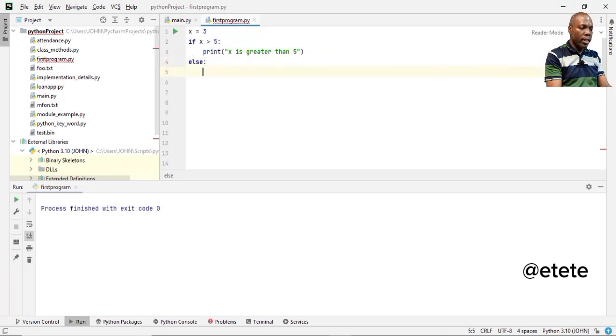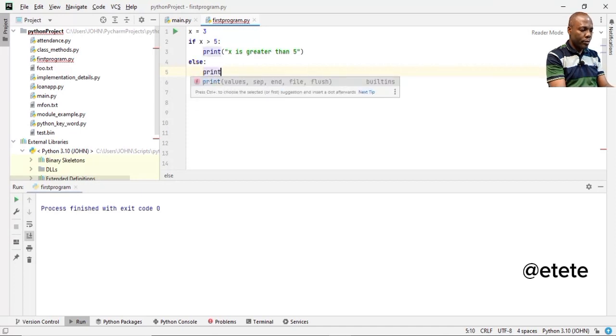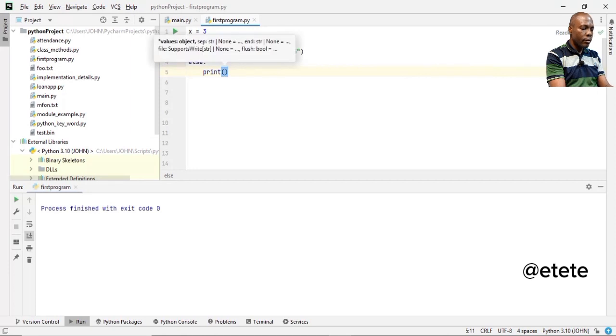Enter. It will automatically give me this block. That is the indentation, because it's a block of code for the else statement. Print "X is less than 5".